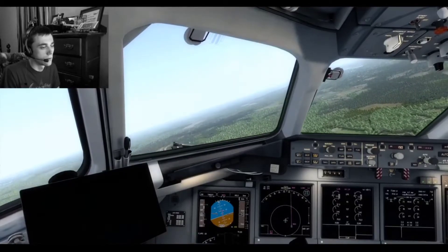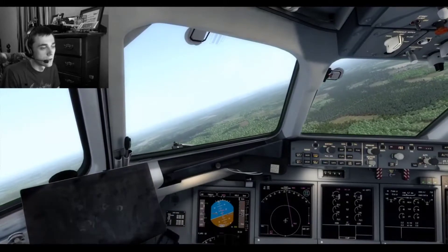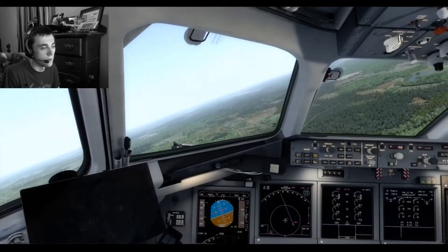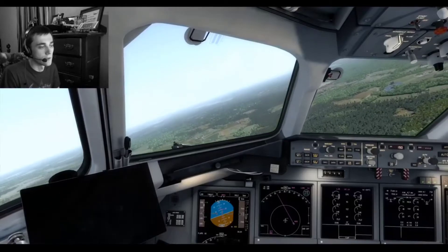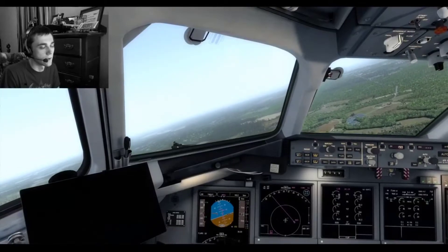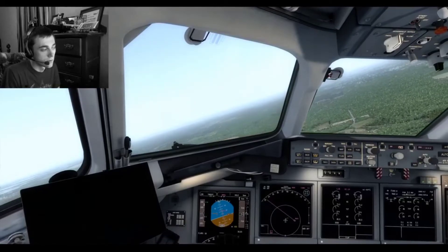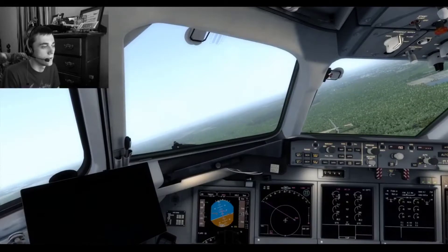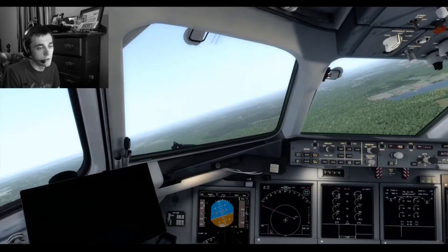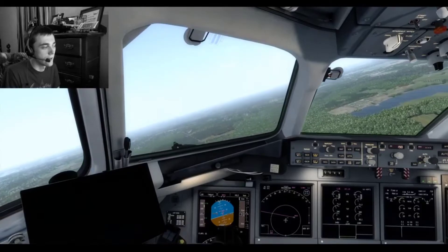Right now we're parallel with runway 2, and now we are cutting onto base for runway 2-0. I'm still descending — I want to get that leveled off because right now we're at 2,200 feet, and you don't want to go any lower because there are antennas in the area. At a speed of 160 indicated airspeed, I'm going to go ahead and lock down another notch of flaps. There we go — we can actually gain a little bit of altitude.